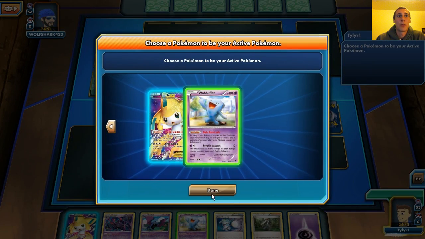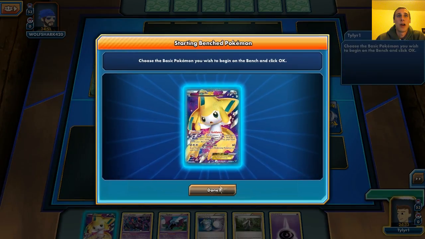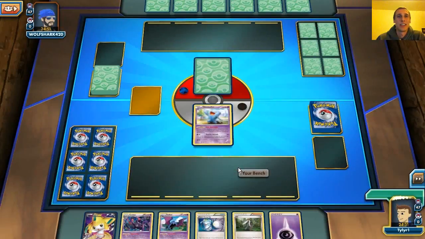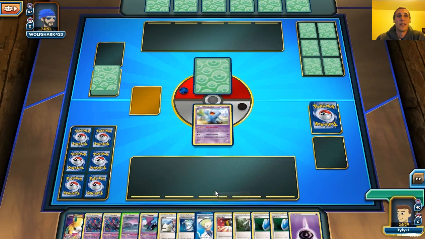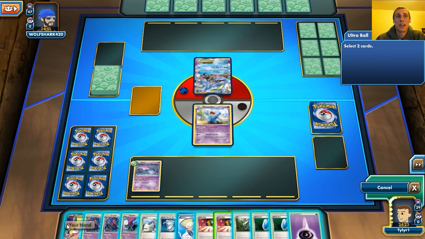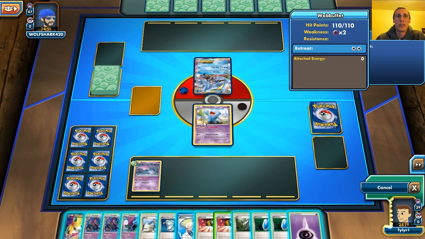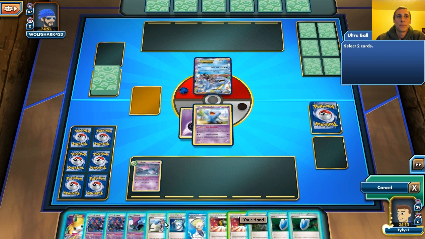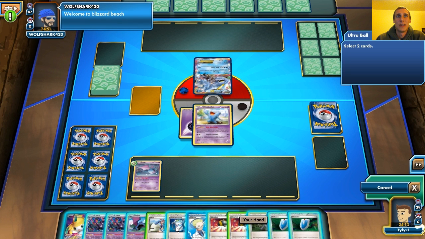Yeah, so I'm going to put the Wobbuffet down, and I'm going to draw a lot of cards. Yes, yes, yes! Okay, there's a Zubat, and a lot of other things. I think I'm going to get rid of the Jirachi. Probably not. I can't use it anyways because my Wobbuffet's the active Pokemon. I'm going to just put that down. Probably get rid of the Skyla.